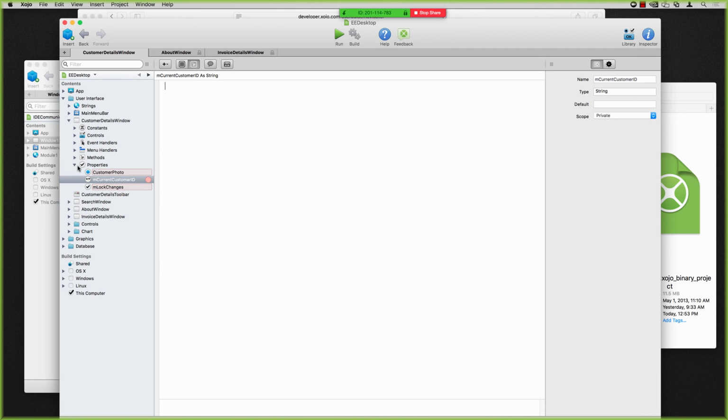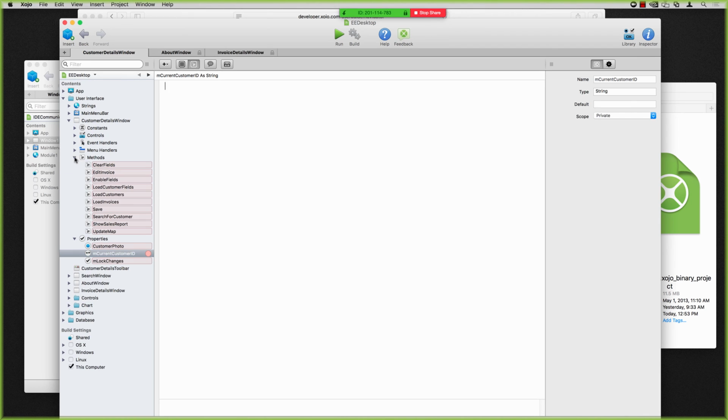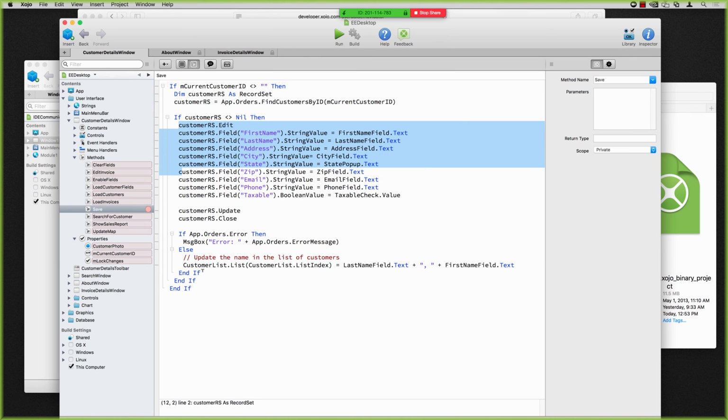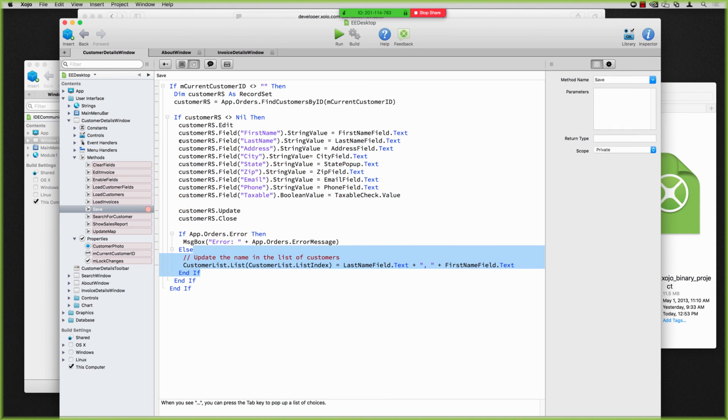All right, and then let's look at the extract stuff. Now let's find something that's got some code. So say right here, I decide I want to move a chunk of this code into a method. I can just select it. Well, select the right part. Get it up here.